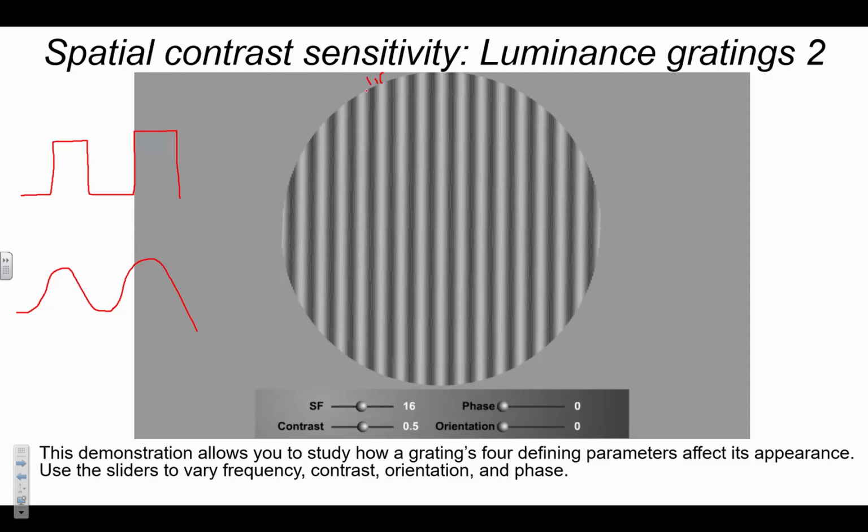So, spatial frequency, again, can change as we move, but let's think about this. If I were to slide this down to something other than 16, let's make it 5. If I change the spatial frequency to 5 cycles per degree, what's that going to do to this bar size? Is it going to make the bars larger, or smaller? Larger, yeah, because we're getting only 5 cycles in 1 degree instead of 16 cycles, right?